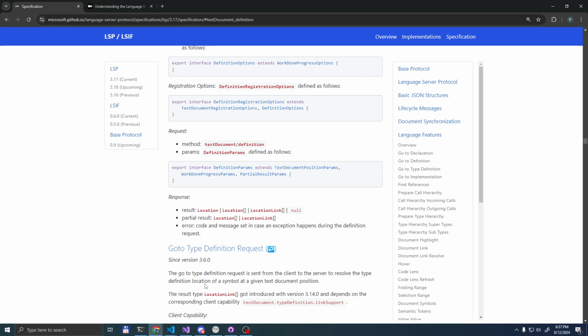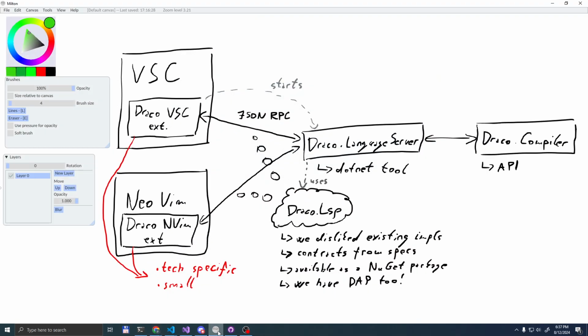To get a little closer to Draco, I tried to draw a diagram. This is drawn on my drawing tablet, so if it's unreadable, I'm sorry. But this is basically the high-level overview of our tooling integration. You have the editors. For example, we have VS Code and NeoVim integrations, but we can really easily add more. And we wrote really, really small extensions that you can see here. I'm highlighting them in green. They basically start up the language server and start the communication with the tool.